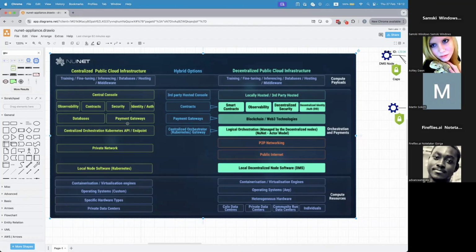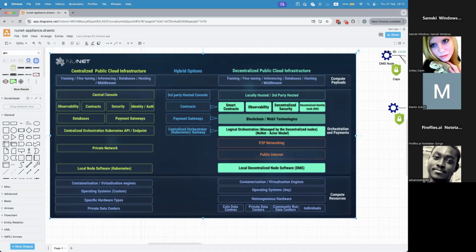On top of that, they have observability and a contract with them, along with some security and initial identity checks that you have to go through, effectively giving them credit card details, etc. And you manage the whole thing through a centralized console. So you connect to a centralized server, log into a web console, and use that to manage everything.